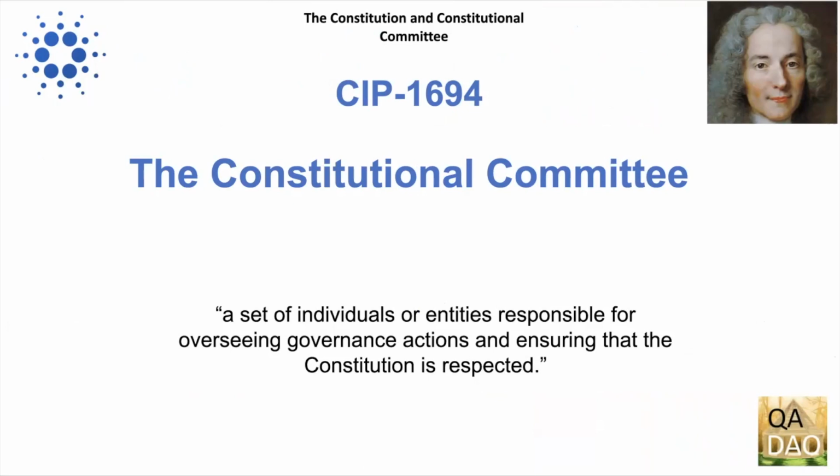The Constitutional Committee represents a set of individuals or entities authenticated by cryptographic signature, responsible for overseeing governance actions and ensuring that the Constitution is respected. The first or initial Constitutional Committee is likely to be composed of founding entities, IOG and the QADAO Foundation, together with key community actors who are interested in participating in the QADAO governance process. The extent of share of participation from the founding entities, and how community actors are defined as key and selected, is not specified.